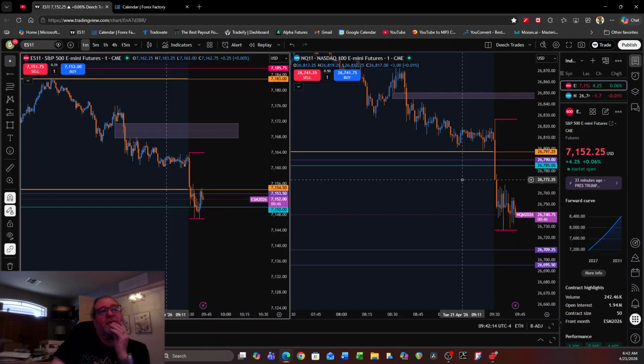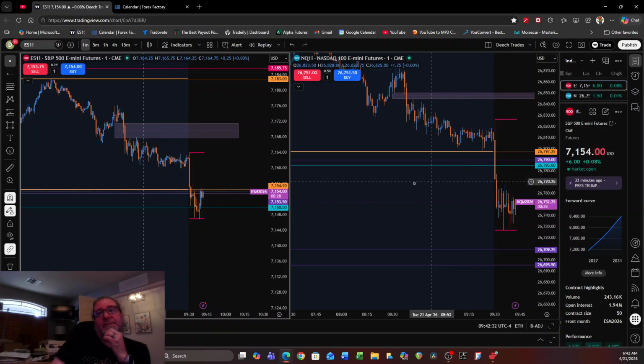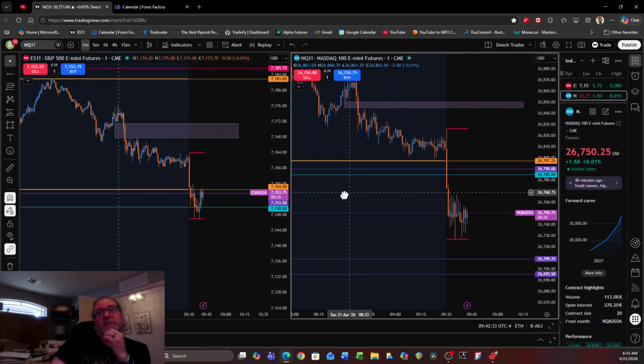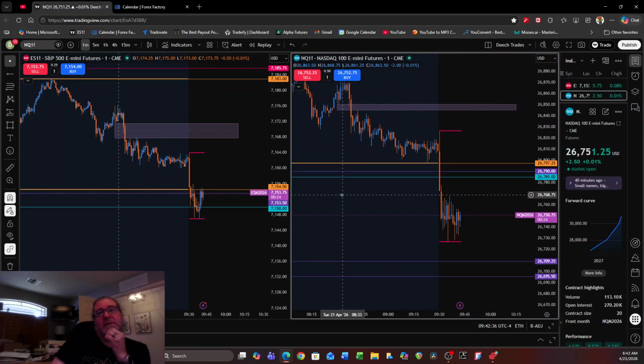We have a break of structure to the upside, but this could still head down. So what I'm going to look for is to see if we begin to break downward now, or if we continue upward. So let's just take a look, see what this gives us.